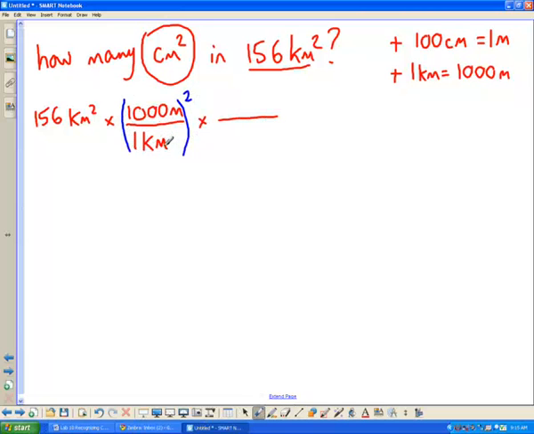Now once we've squared our kilometers and squared our meters, that means I've got meters squared on the top, which means I've got to get rid of meters squared down here. So for this, I'm going to put my meters on the bottom and I'm going to go to centimeters. And I know in 1 meter there are 100 centimeters. But again, because I have square meters here, I've got to have square meters here, which means I've got to square everything. And plus, the only way to get centimeters squared at the end is to square this centimeters anyway.